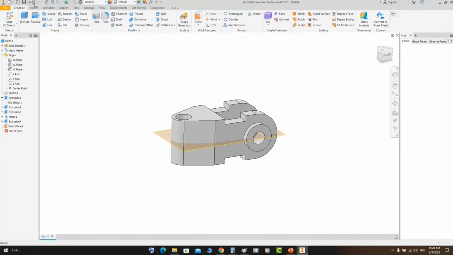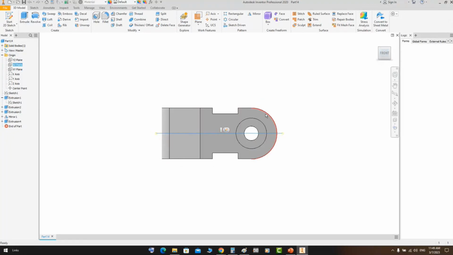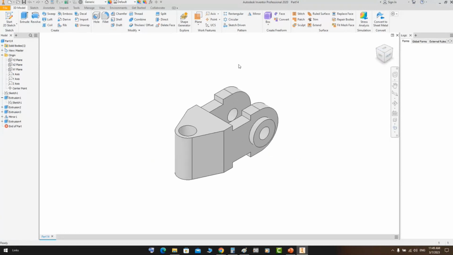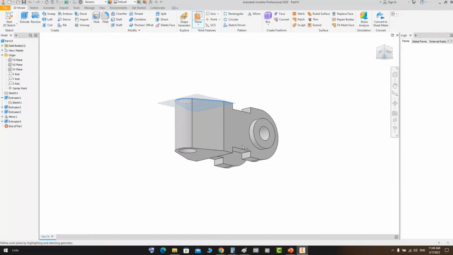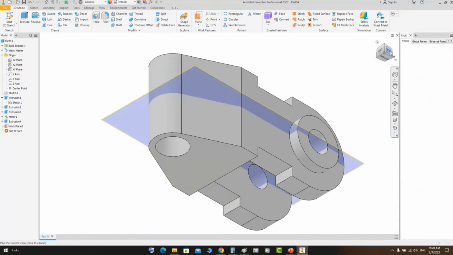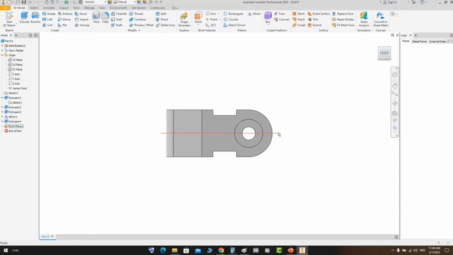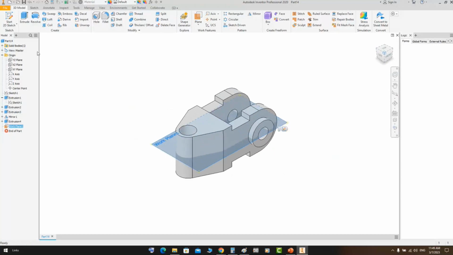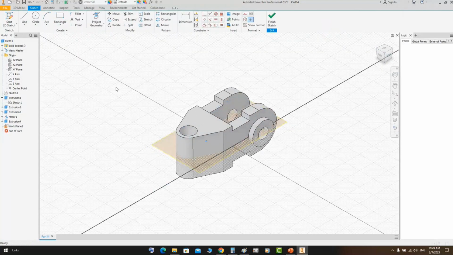Or if you are using the origin planes as default planes, which divide your body and make it symmetric, you can use the origin planes directly. But in case you don't think that way, you can make a mid plane by using 2 surfaces like that. And from here, you can select this plane and create a new sketch.